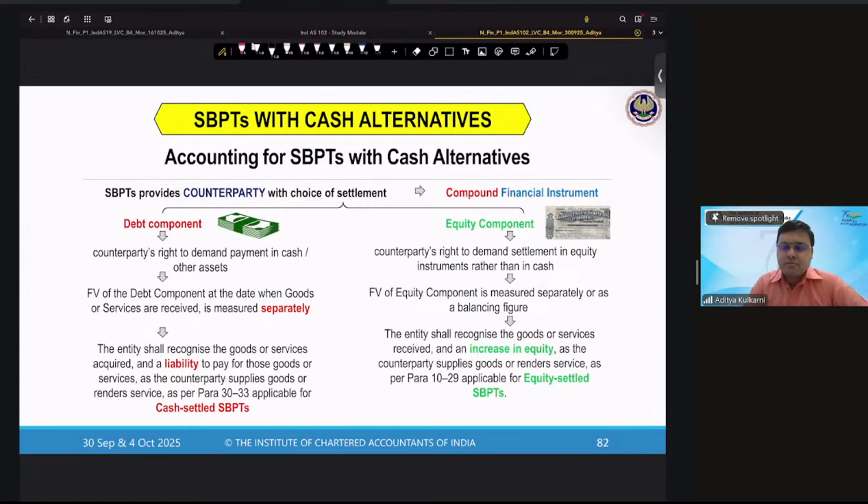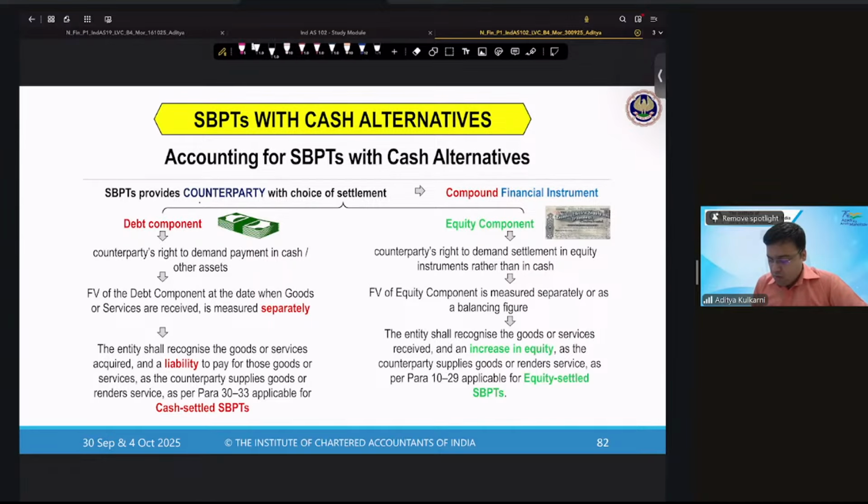Yes, sir. Now there is a third instrument. Employee, if he wants, he can subscribe to equity, or in the same instrument, he can say, I don't want equity, I want cash. It depends on employee's option, employee's choice. So this is a combo offer of stock appreciation right as well as a stock option plan. It is a combo offer.